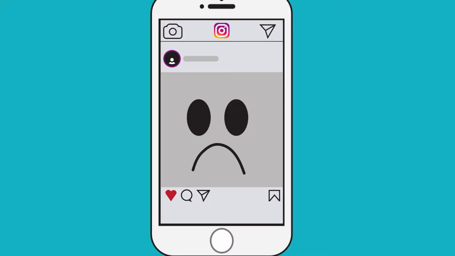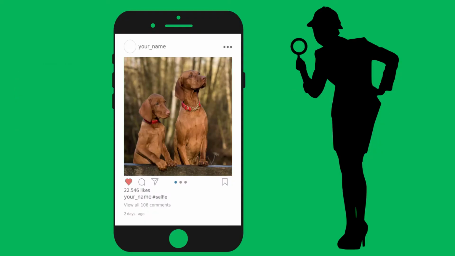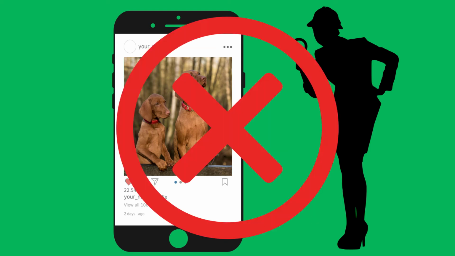KidsGuard Pro is not able to monitor Instagram activities on an iPhone. And the sole reason for that is that Instagram activities are not uploaded on iCloud, and spy apps are not able to monitor anything that goes beyond the reach of iCloud. That said, if an iOS device is jailbroken, it's easy to track the activities going on in Instagram. But unfortunately, KidsGuard Pro does not have a separate plan for jailbroken iOS devices.